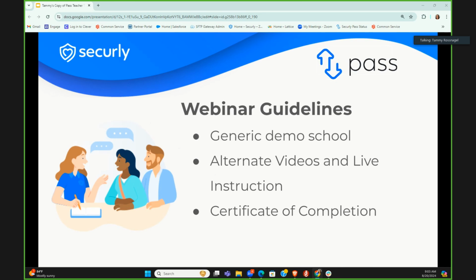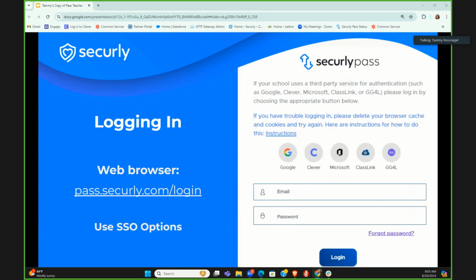All right, so let's start at the beginning, which is logging in. So if you're not logged in today, no worries. This is more one of those watch and learn situations. But when you are ready to log in, this is how you would do it. We support 2 browsers, Chrome and Safari. Of course, the product works on any browser that you choose.